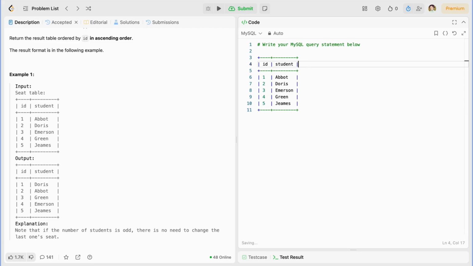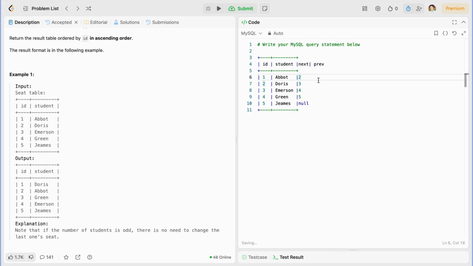So there will be two columns: one called next and another called previous. The next of 1 is 2, the next of 2 is 3, the next of 3 is 4. After 4 comes 5, right? After 5 there is no ID, so I'm going to return null.